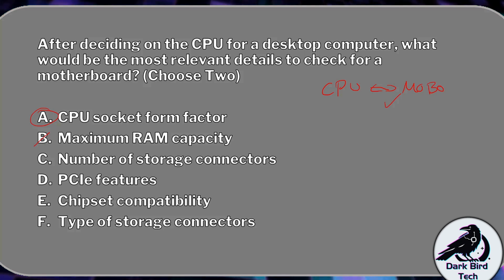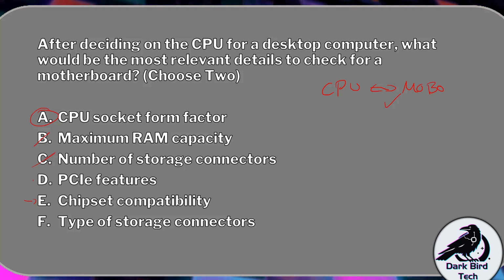The number of storage connectors. This is motherboard to storage, so not that concerned. Plus, for the average person, you want at least 1, possibly 2 to 3 connection options. PCI features? Kind of. I'm going to leave that in play for now. But chipset compatibility, that feels good, mainly because your CPU and motherboard chipset do work very closely together to create a functional system. And that feels like a good option.